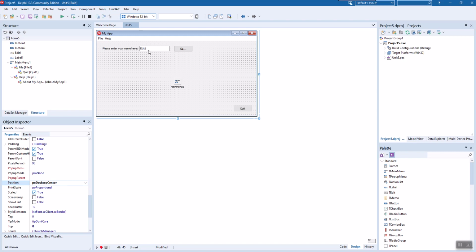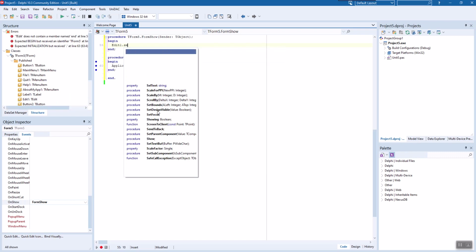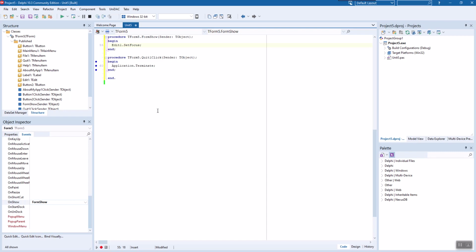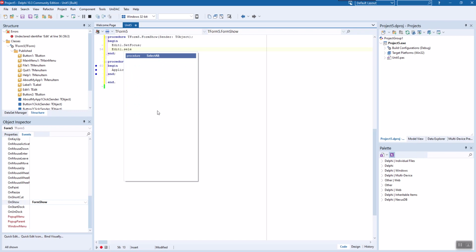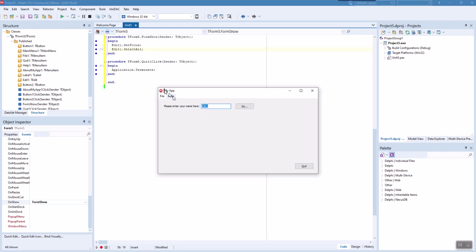So we can do that simply by selecting the event OnShow, double click, and we'll say Edit1.SetFocus; then we'll say Edit1.SelectAll. This should make a nice change for us, so that the person doesn't have to click around and click around. Seeing it's selected for us.